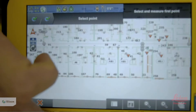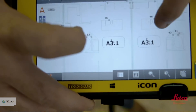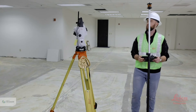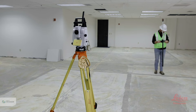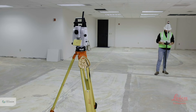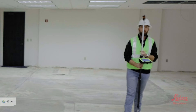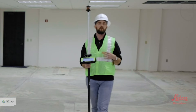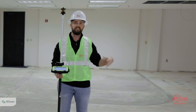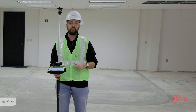Once you're locked on, follow the directions at the top right — it's telling me to select and measure my first control point. On the map I'll find my first control point, tap on it to highlight it, and then walk over to it. I'll place this field rod directly over my point and then plumb it up. After it's plumb I'll hit my store button and record that point. It's really important to keep it as plumb as possible — if your control is inaccurate your whole layout is going to be inaccurate.